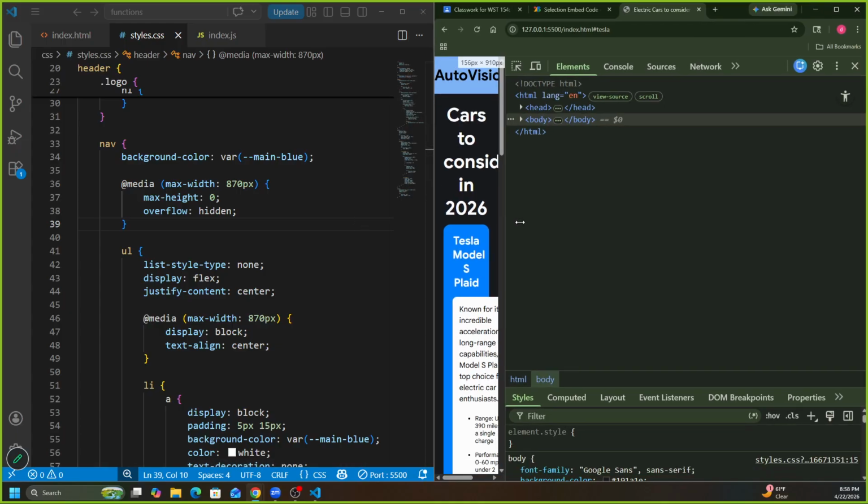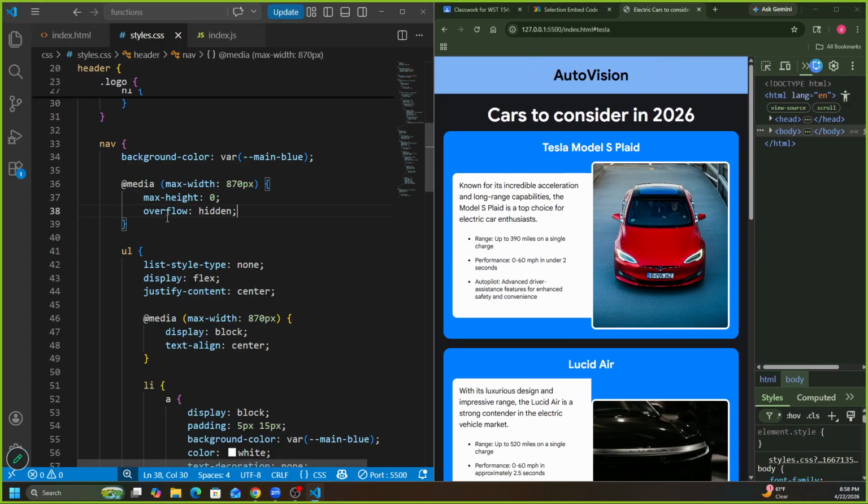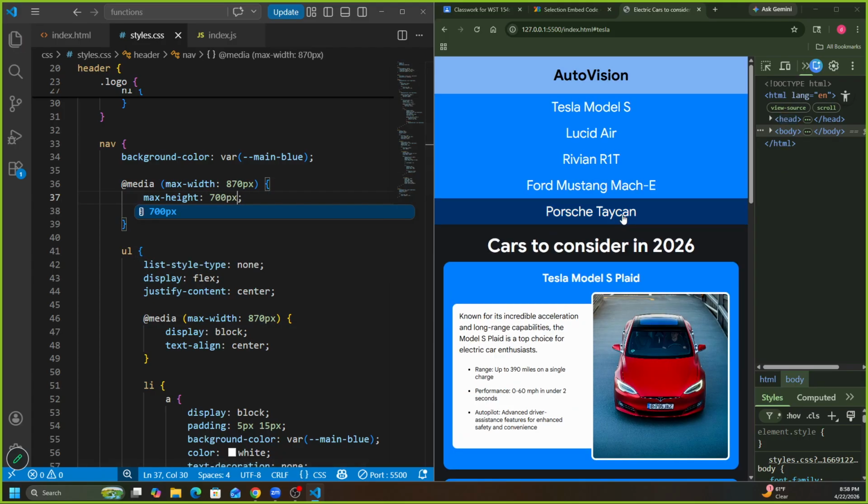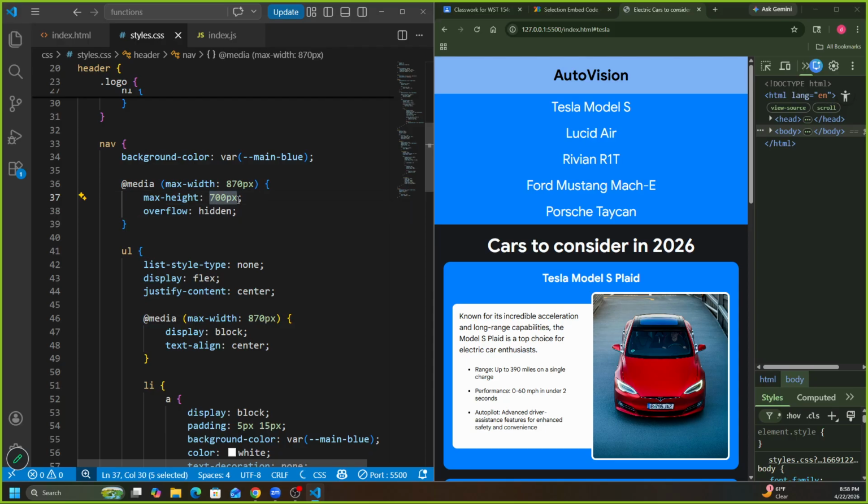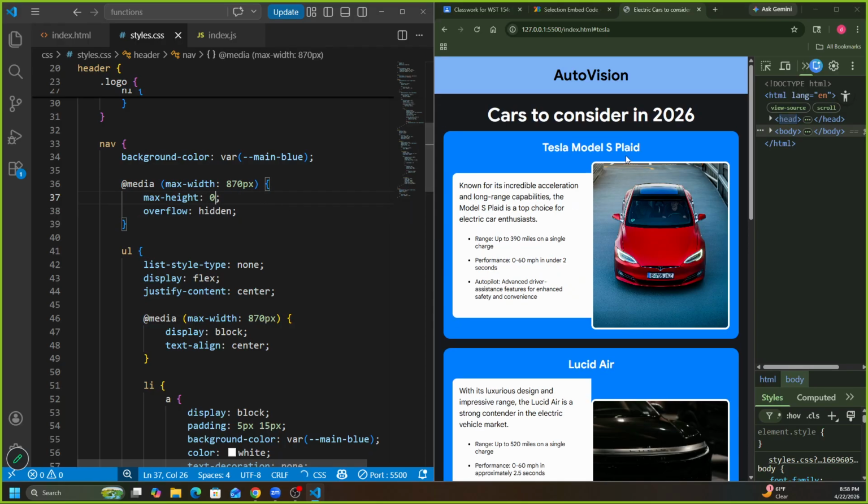Okay, so it's going to be gone until we set the max height to something big enough to fit the whole thing, like 700 pixels. Then it'll come back. But as long as the max height is 0, we're not going to see it. So we need to do something that changes max height to like 700.